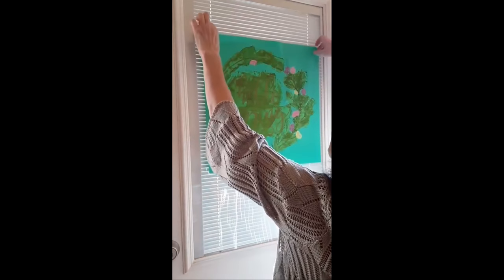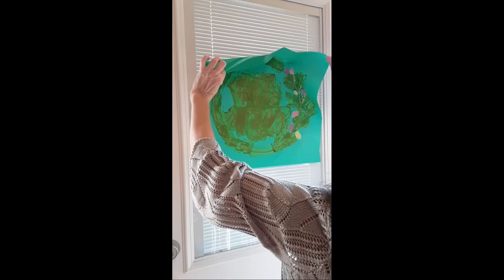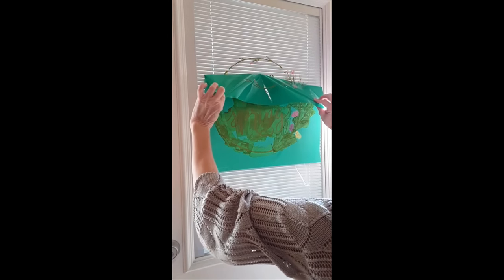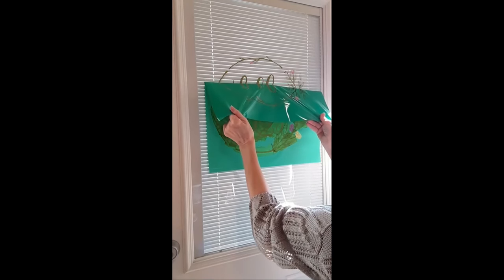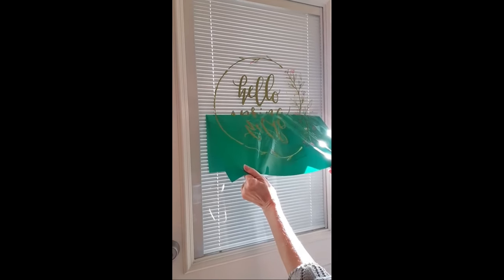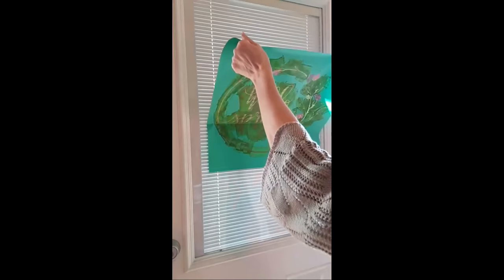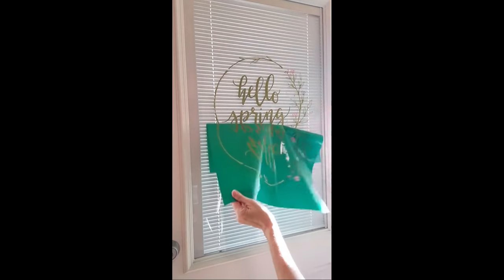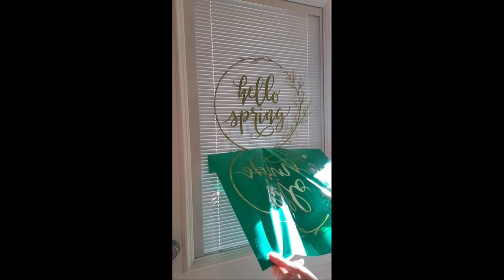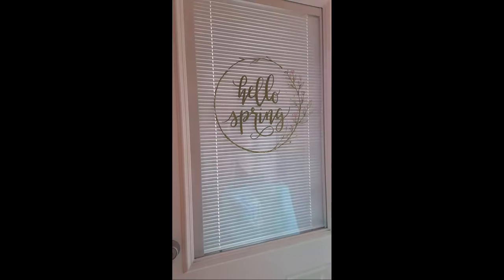I'm going to start with this corner — I've already looked at that side. Gently peel it. That's not sticking too bad. I thought for sure it might stick a little firmer than I cared for, but no, I think it's turning out just fine. I love this. Some of my leaves I probably could have gone a little bit thicker in here. Oh, I love it — I absolutely love it. I hope you like it too. You can do your own color choices, your own combination. I do like how this turned out, I hope you do also.